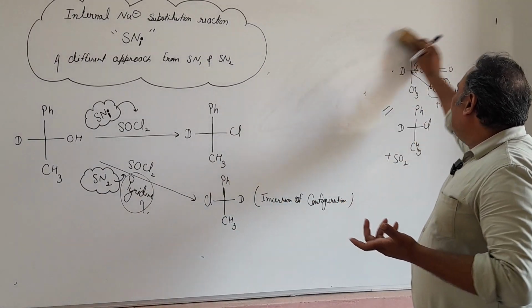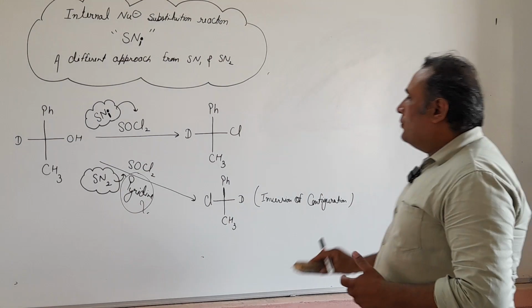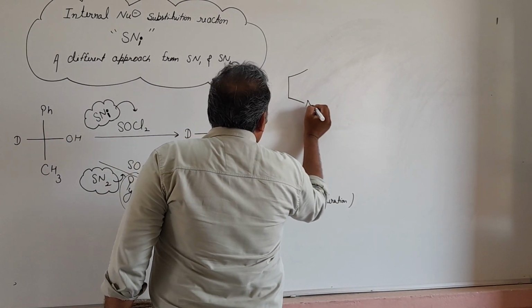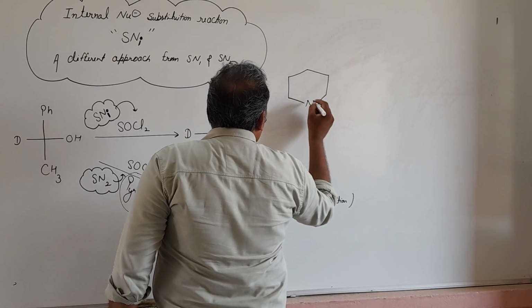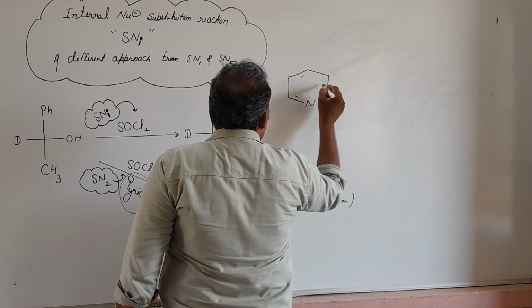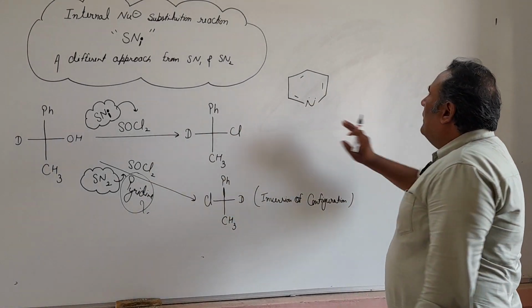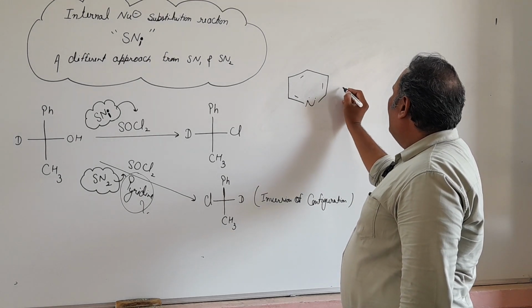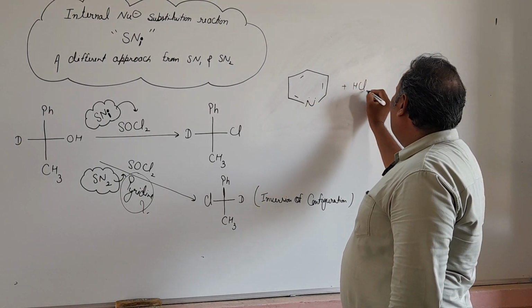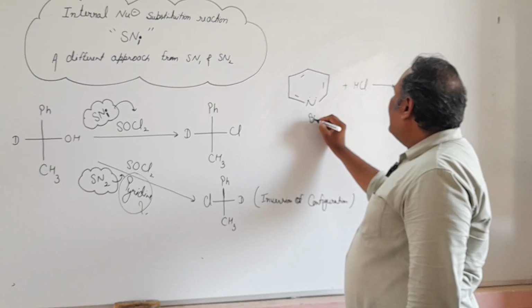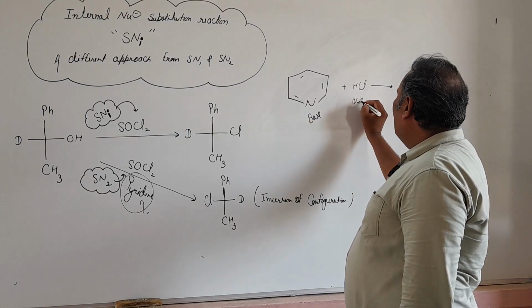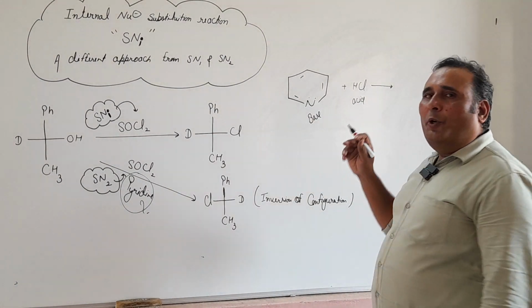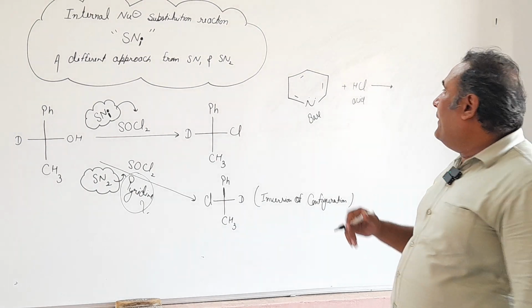Everybody knows that pyridine is a good base. So it will make a complex like that. It is the structure of pyridine. Correct. So pyridine is actually a good base. So what happened? It reacts with HCl. So there is an acid base mechanism, and it will produce a good nucleophile, Cl negative.